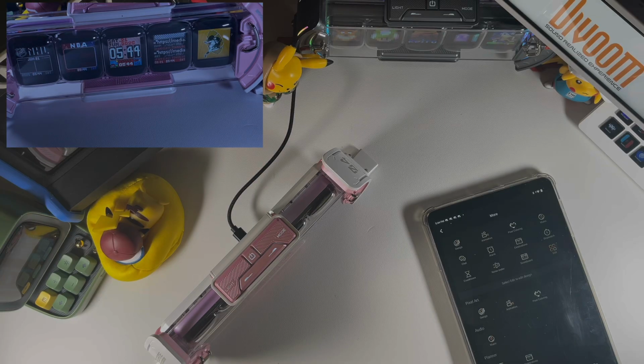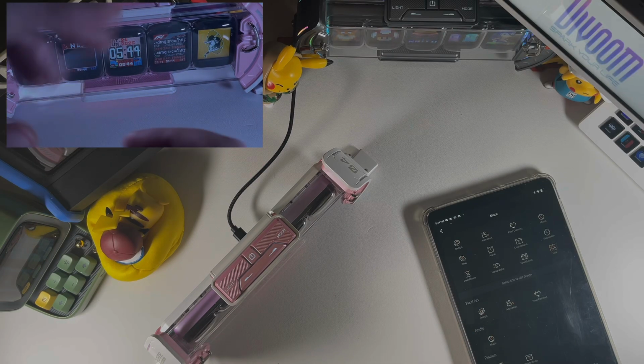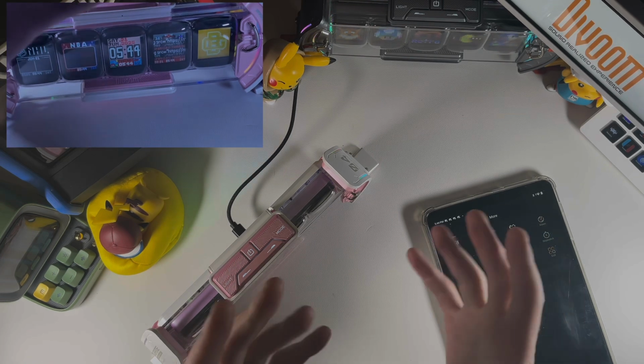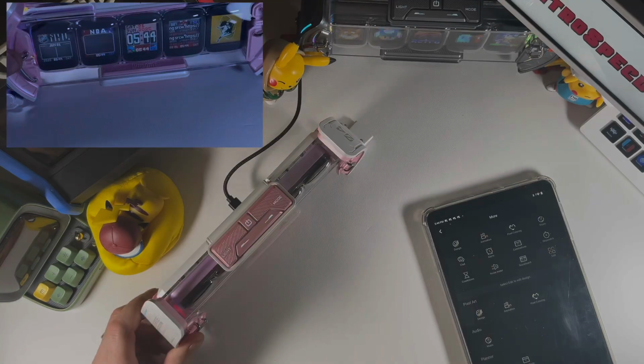And then we also have the NFL, NBA, and MLB I follow typically. My MLB one usually alternates with the F1, but the Twins aren't playing as I'm recording this, so we're not seeing anything right there. Maybe I should have recorded it this way for you guys. Would that have been easier? Whoops.